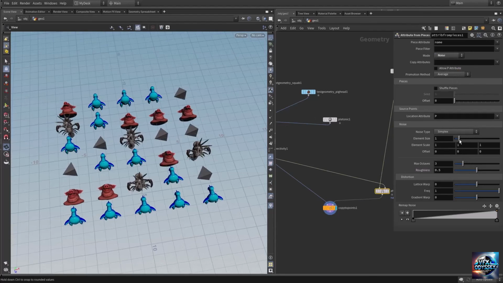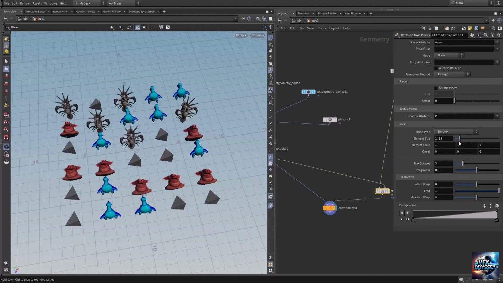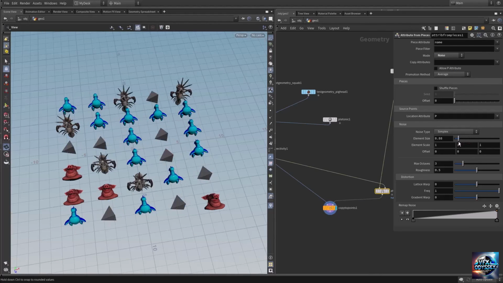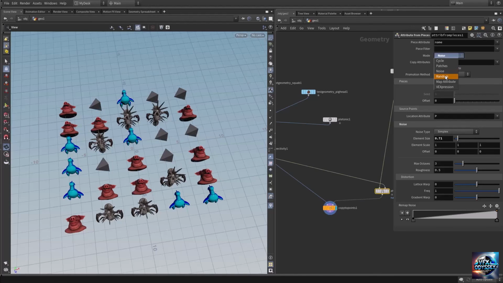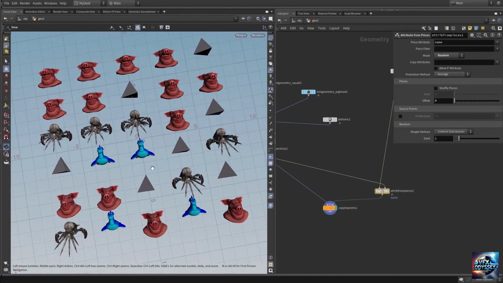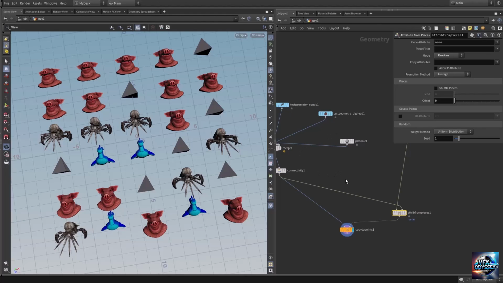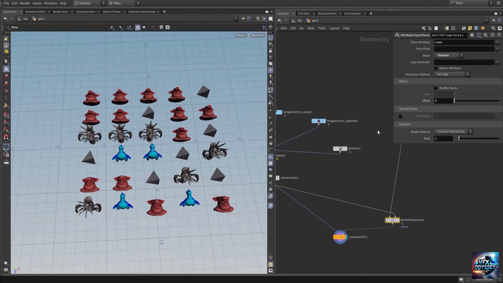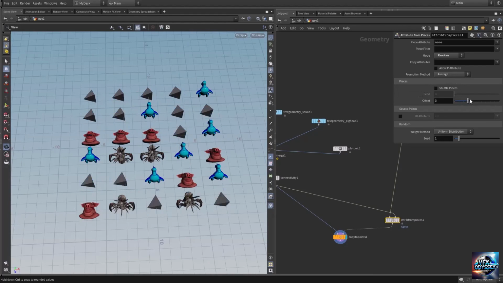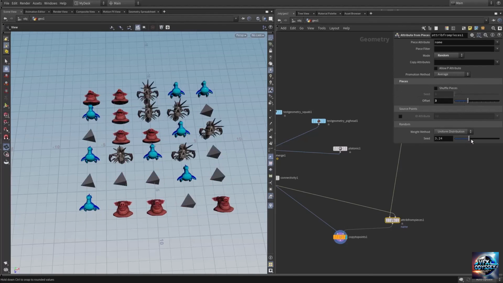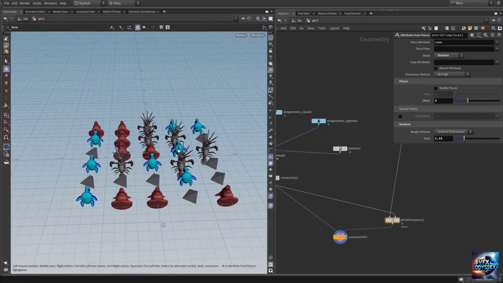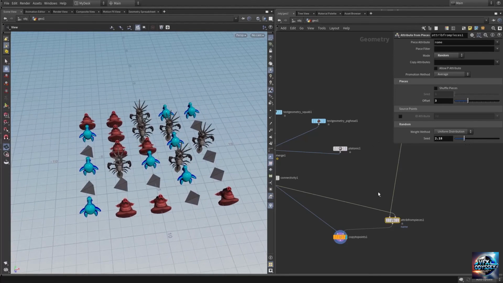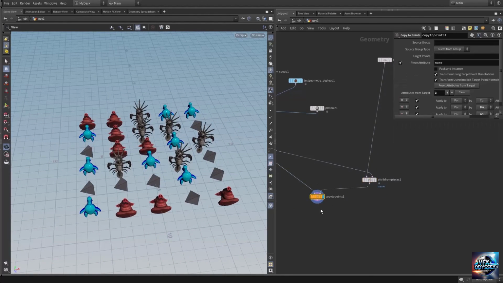So now we are using the noise to set the name attribute. You can also change this to random. Now the objects will be copied randomly onto these points. I can offset it, and here is the random seed. So that's basically how you can copy multiple geometries.